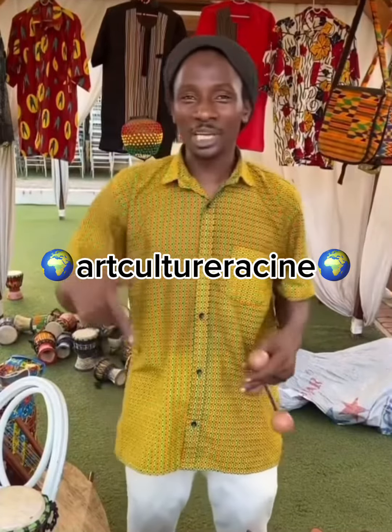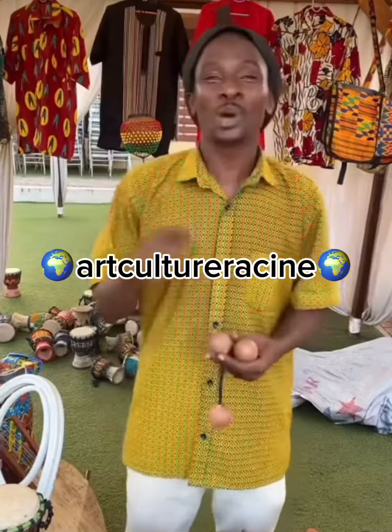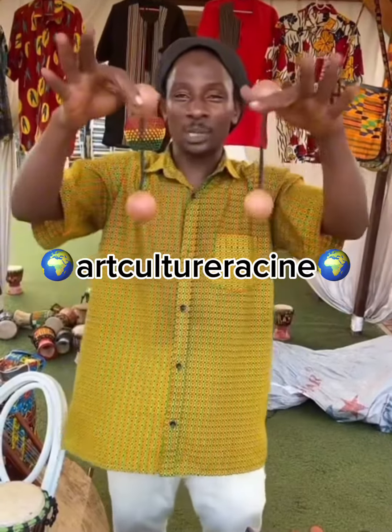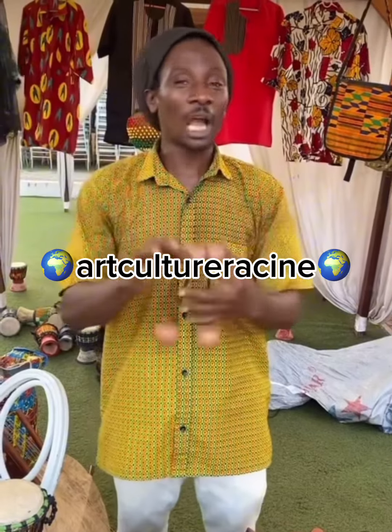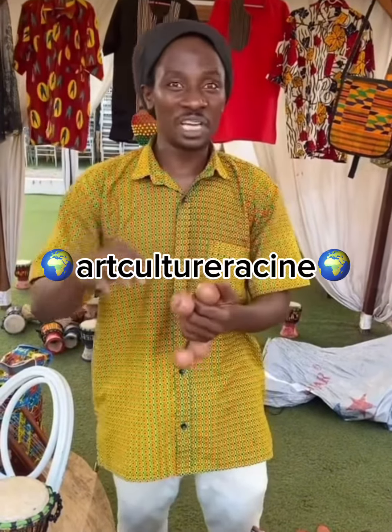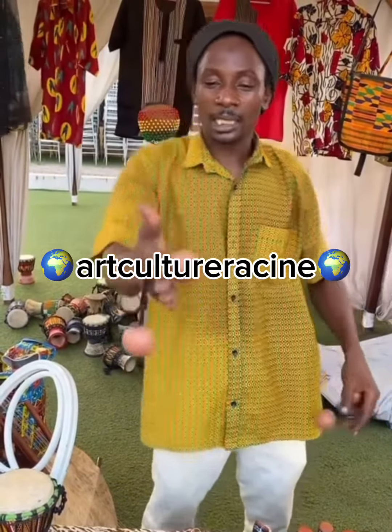This is Musa right here in Ghana, West Africa. This instrument is called Kosh Kash, it's a West African instrument, and I'm going to show you how to play. Very easy. You open your palm and you have it like this, and then you turn.